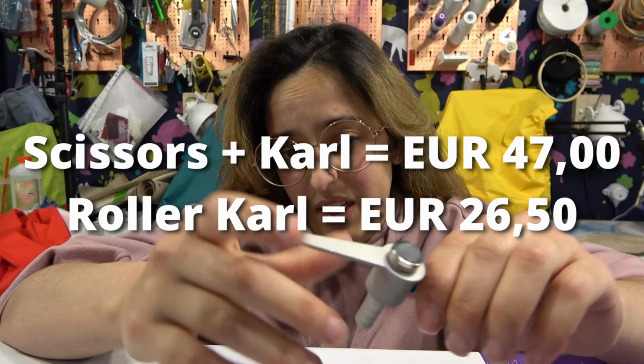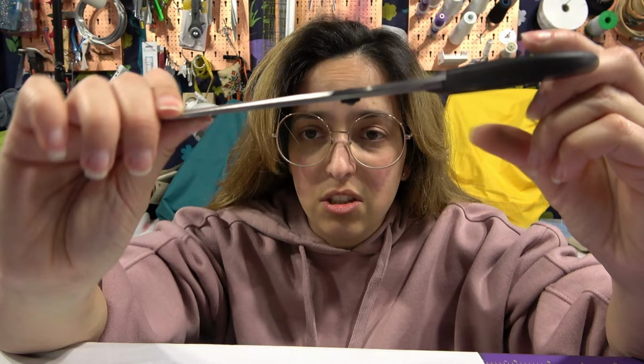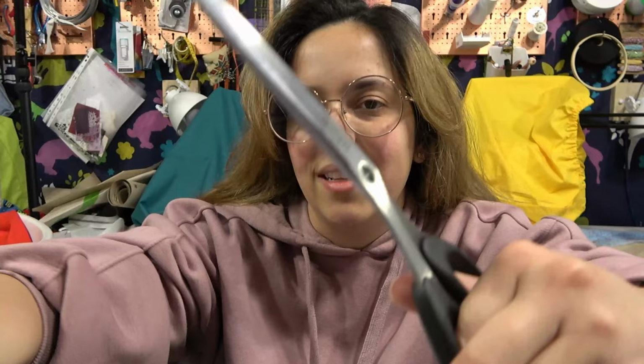And also I got as a bundle a nice pair of scissors called Paul. Paul and Carl go together, they're friends. Partners in crime. This was one of the best scissors I've ever had. Now, after 4 months, they're not as sharp anymore. And these are very expensive scissors. Since they are lefty scissors, I have no possibility of sharpening them myself. Don't recommend the scissors. Don't recommend the attachment for scissors.